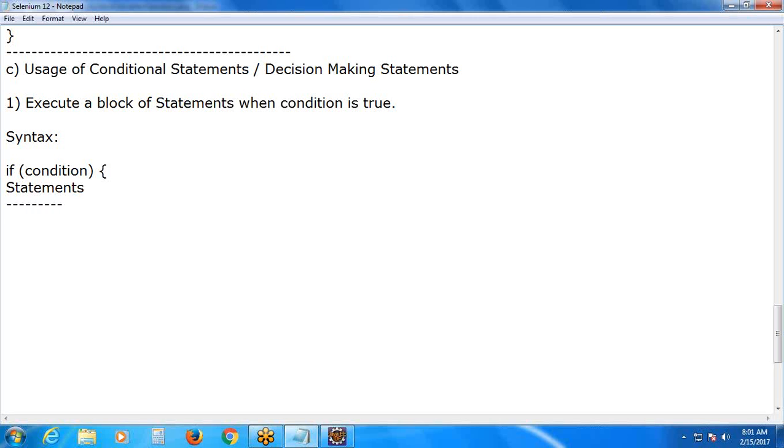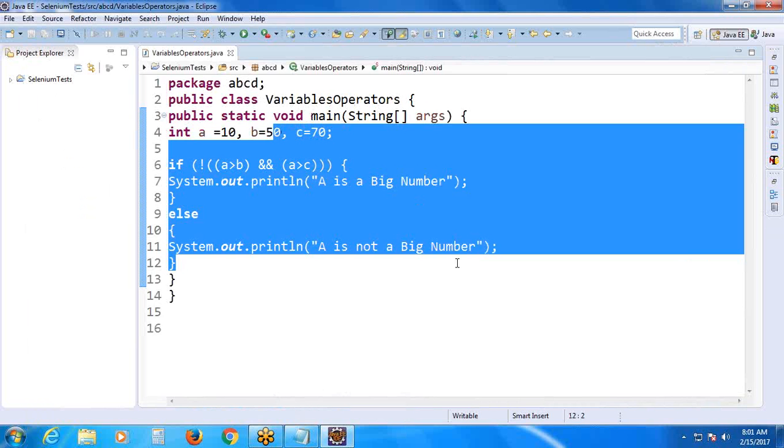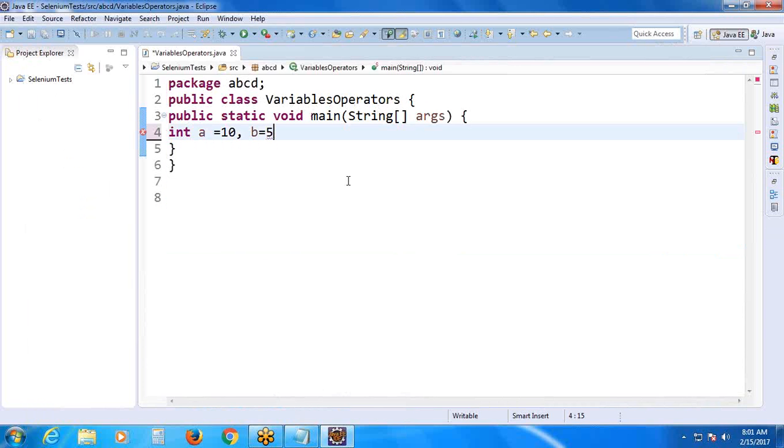Every statement should end with a semicolon. Here I am not writing the complete syntax, just understand. This is the next example. Observe. Suppose this one.